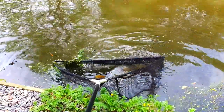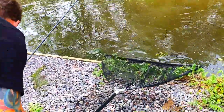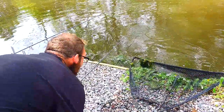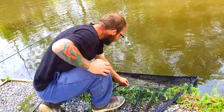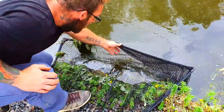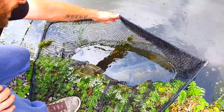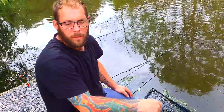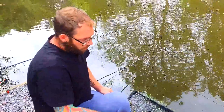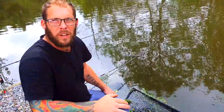Lovely, well done! Netting and fishing at the same time, well done! Lovely. Oh, blimey. I can't believe how happy we've been. Look at that. Cool, that's 20 odd pound again, ain't it? They're all 20s in here, aren't they? Alright, I'm going to try and unhook this in the water and then we'll wrap up the net properly. Take it over and we'll get a picture. Lovely.